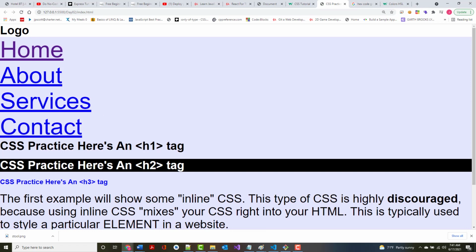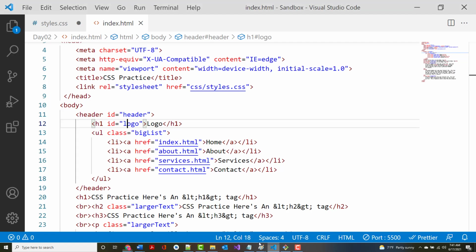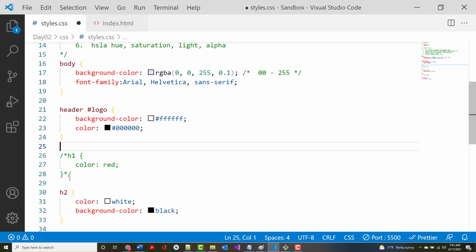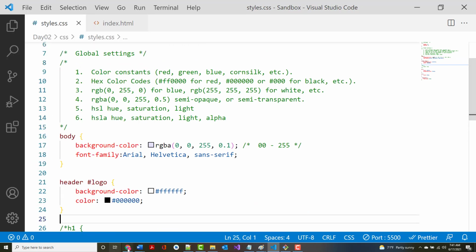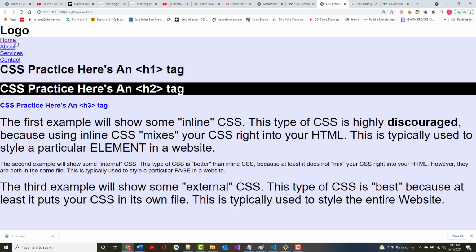All right, it's still got it in here. So what's the problem? All right, it still says class equal big list. And did I save? I did not. Now that I saved, it's back again. But it didn't give me an error.